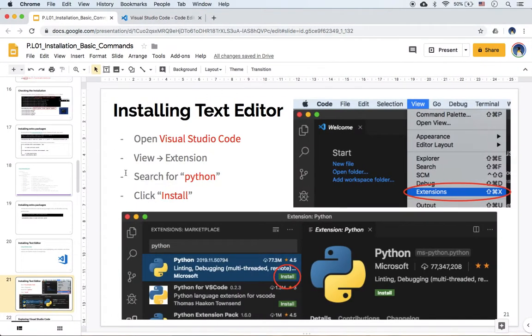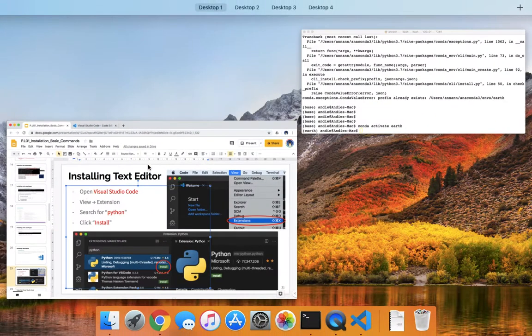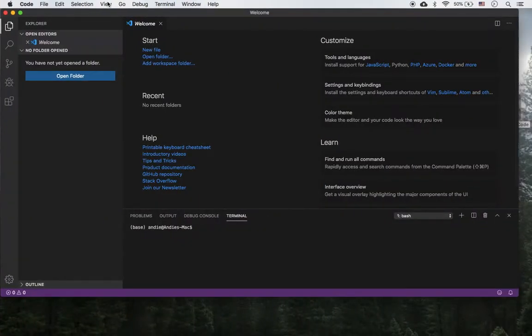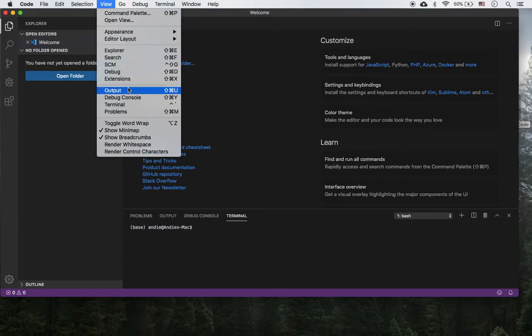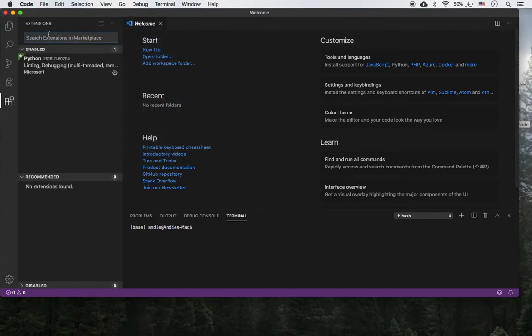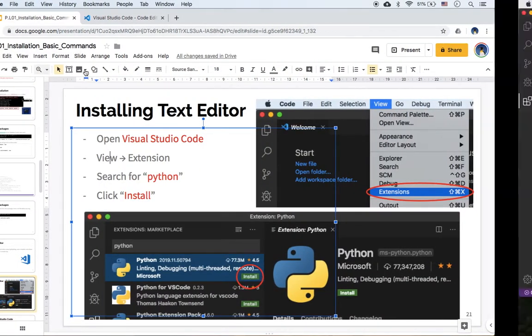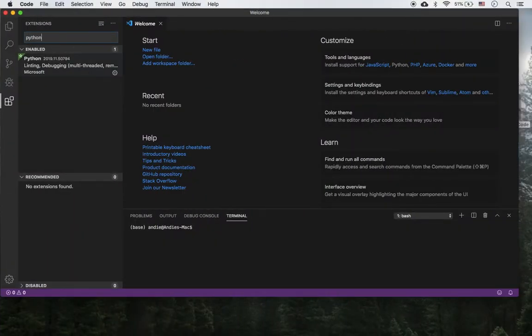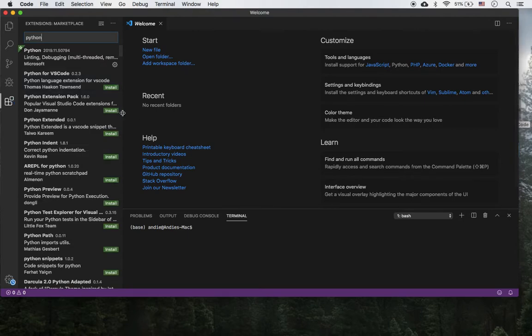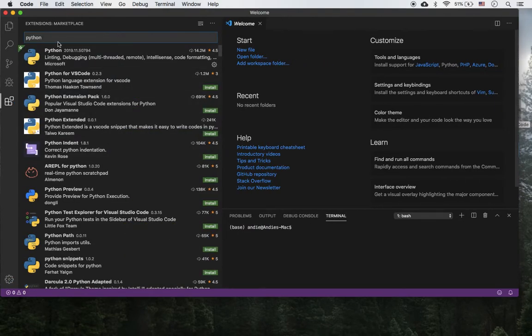Then view extension. Here I'm viewing the extensions that I have. I need to search Python. The first one should be the one.